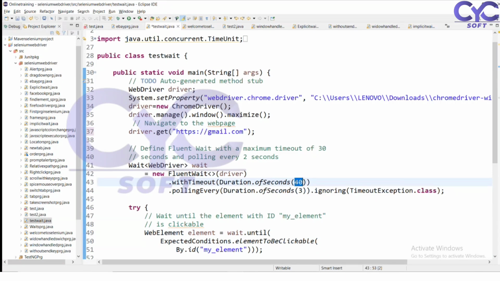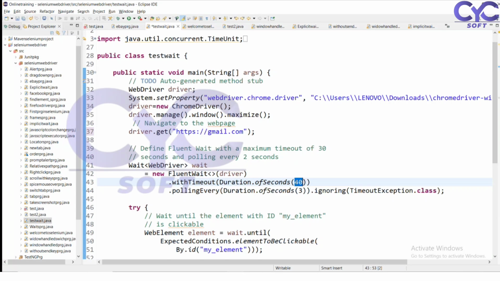So basically, what will the fluent wait do? Suppose I have given 10 seconds, otherwise it is going to throw the error. So fluent wait will mark the maximum amount of time for selecting the web element. Suppose in the explicit wait I have given 10 seconds, it will wait for the 10 seconds. Suppose the element was found in, for example, 3 seconds, it will still wait whatever amount of time I have given, and then it will click that element. Whatever actions I want to perform, it will perform those actions on that particular element.